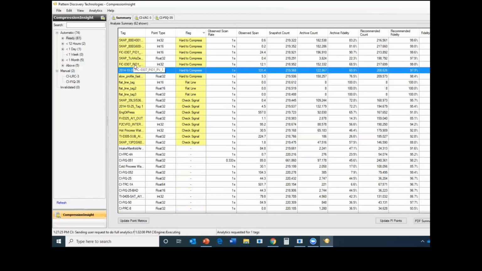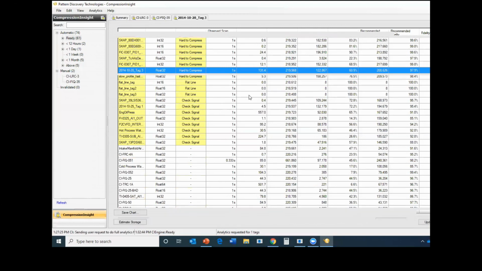So simply using compression changes or changes in the deviation may not be solving the problem associated with this particular tag. It may be a calibration issue. It may be a noise issue related to communications problems or whatever. But we're suggesting that we can still do a reasonable job of compression on these tags, but it may require a subject matter expert to go in and have a closer look. I'll give you an example of that.